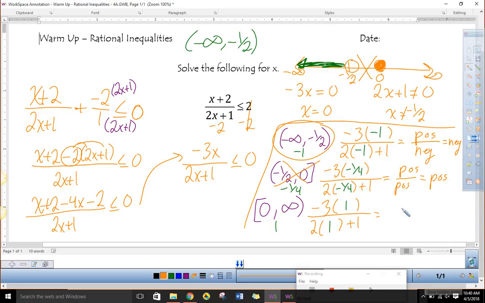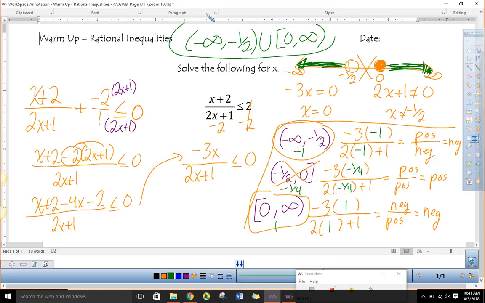And then how about this last guy? Negative 3 times 1, positive or negative? Negative. And how about the denominator here? We're dealing with all positive numbers, so it's going to stay positive. Negative divided by a positive is a negative. Yay! No? Okay. There we go. I got a little yay. I'll take a little bit of a yay. This is your beautiful final answer to that shenaniganry of a problem.